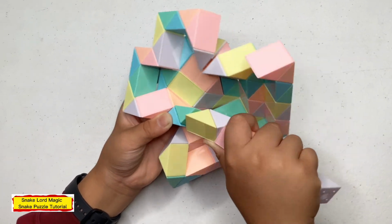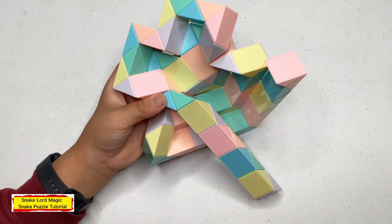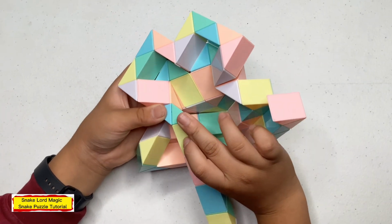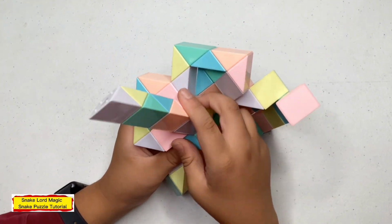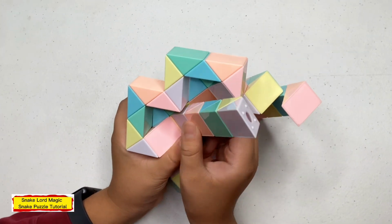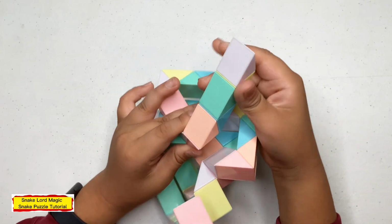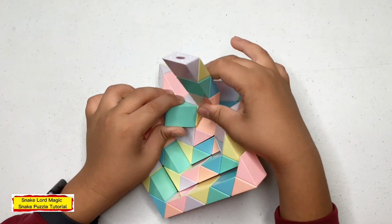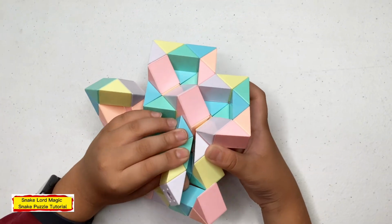Now, this green one down. Now, this green one away from you. Now, this green one to the right. Now, this green one away from you. Now, this green one towards you. Now, this blue one to the left.